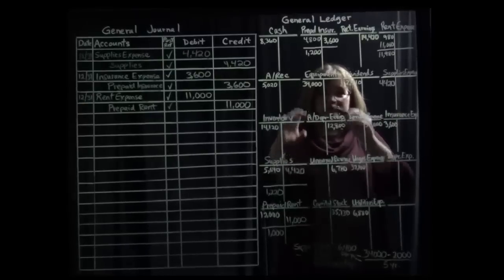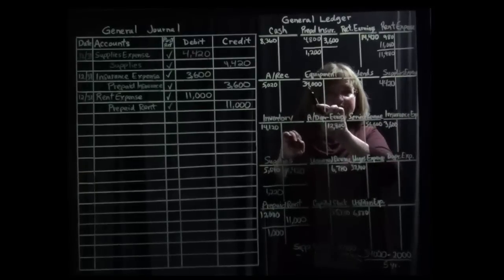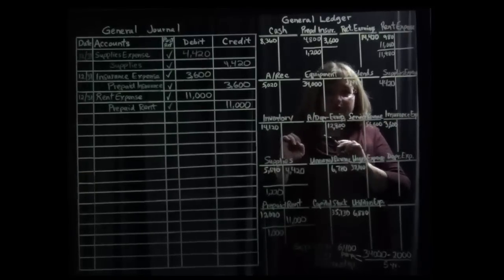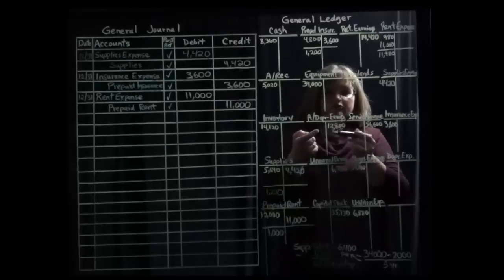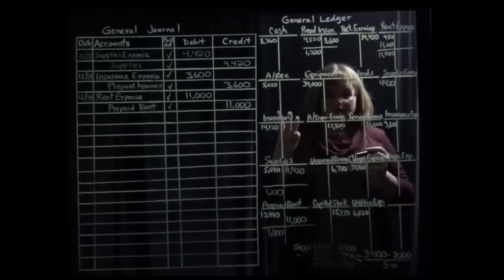To get the net balance of equipment, you take the debit balance in the equipment account, which we don't change until we actually sell the equipment, then we'll take it out of there. But instead of directly reducing the equipment account, we do it by the use of this contra asset called accumulated depreciation on equipment. And so the net value right here represents basically 3 years of unallocated cost or undepreciated cost.